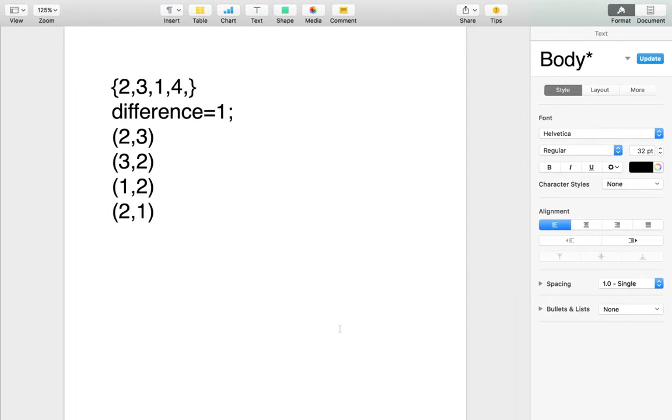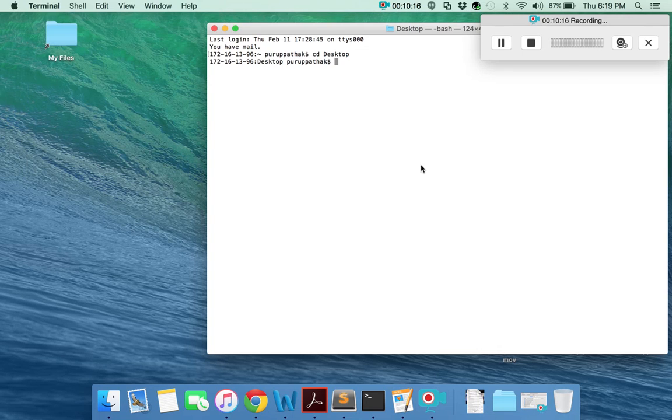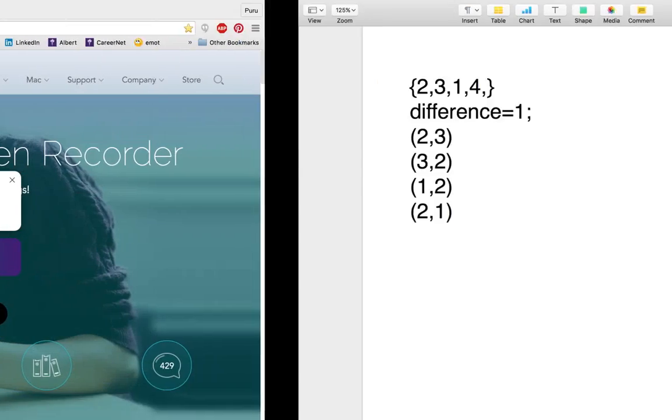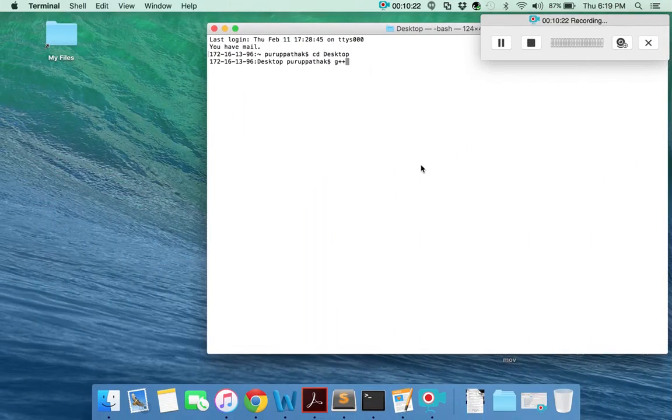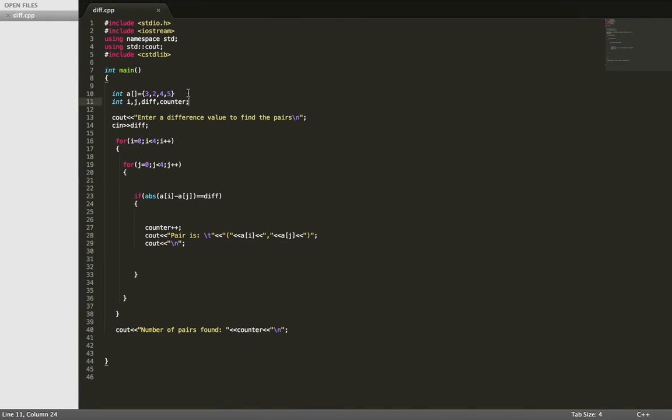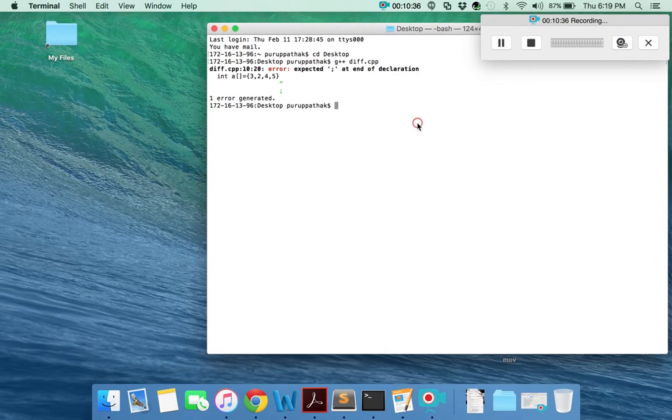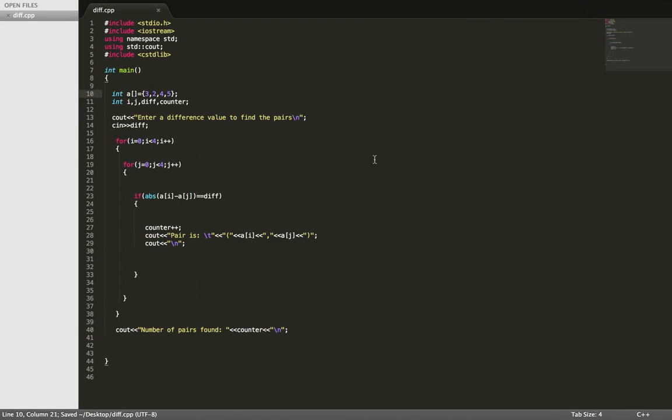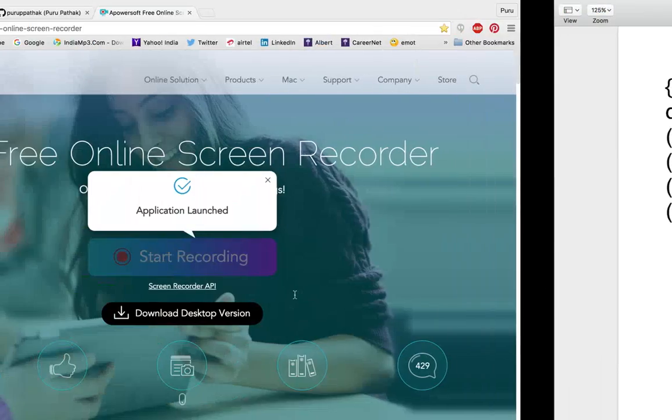So let me just go ahead and try to run this program. g++, sorry. Let me just check the name. Oh, it's diff.cpp. Okay, diff.cpp. Oops, what's there? Oh, that's a silly one. It's as silly as the goals conceded by Liverpool. Okay, let me run again. Oh, what's wrong now? Oh, I forgot to save it. Let me just check once again if everything's right. Yep, now it looks good.